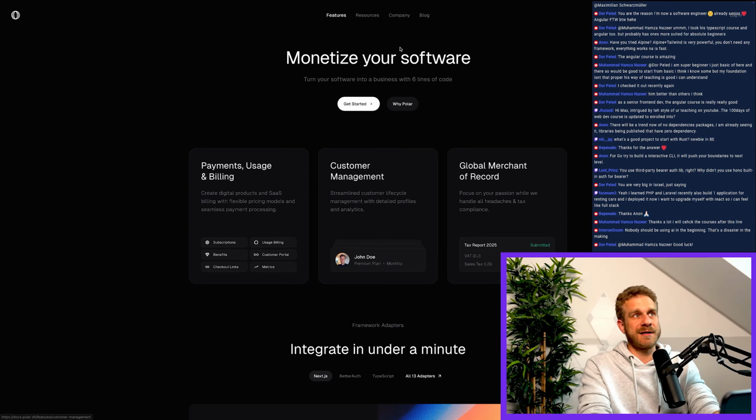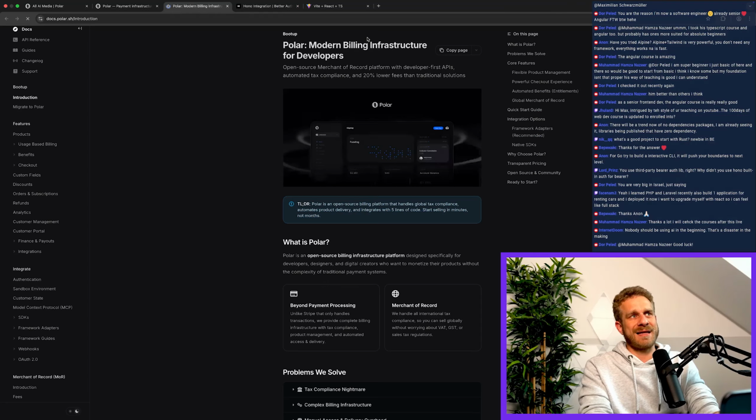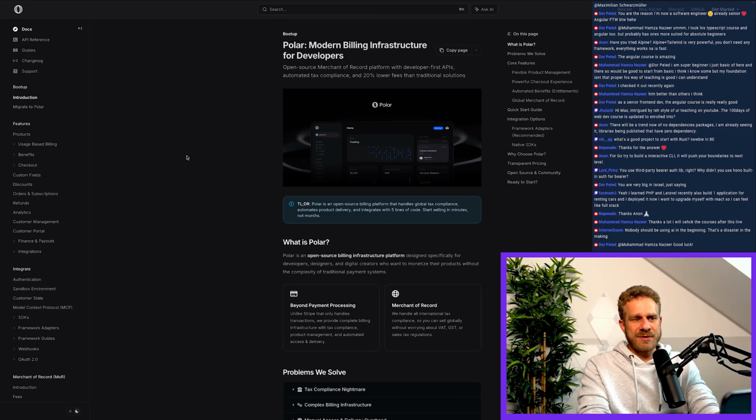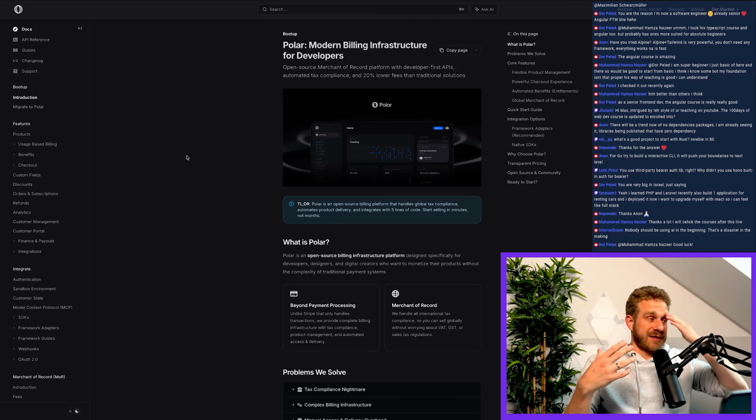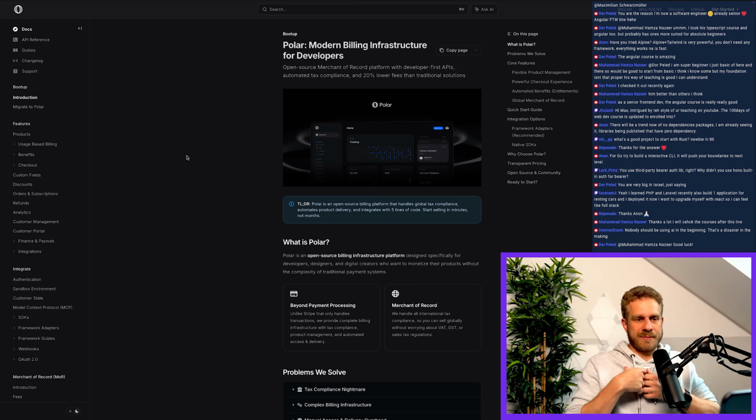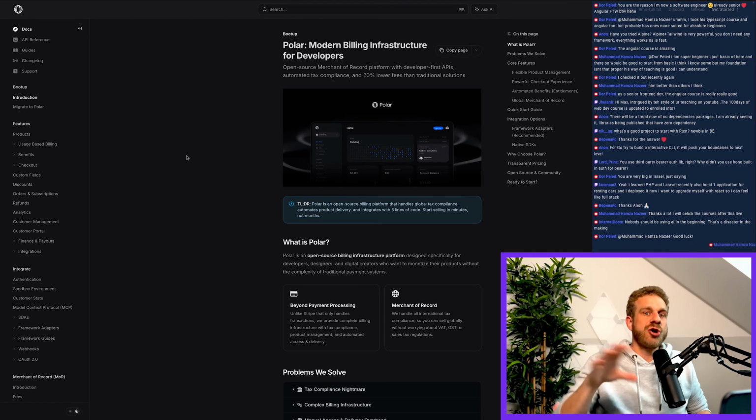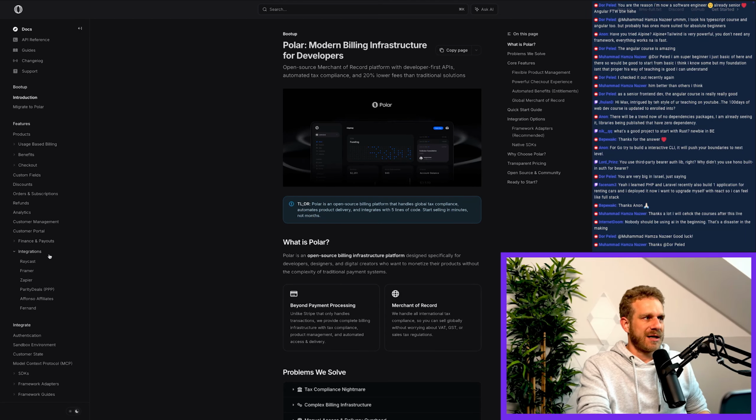Now, Polar is relatively new, and I think their plan is to make it really simple and really appealing for developers to use Polar because it's so easy to integrate Polar into all kinds of applications, not just React applications.